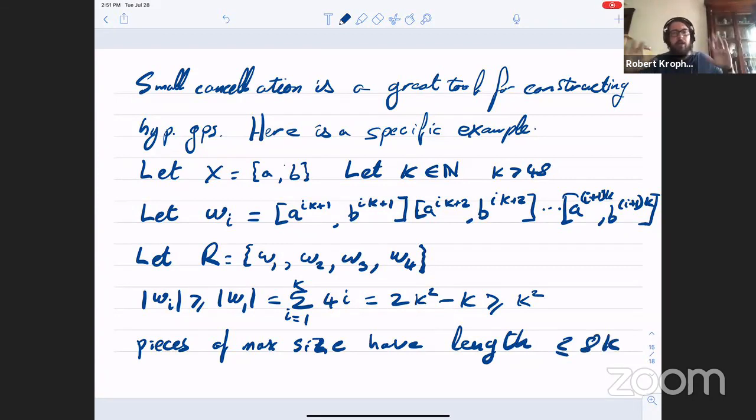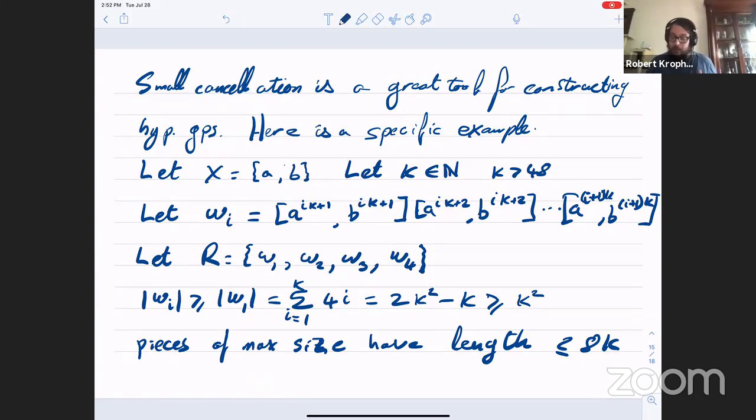Okay, whatever. Don't worry too much, but you should sit down and look at these words and convince yourself that pieces are basically linear. You're not going to have a piece which goes between two commutators. And so any piece is going to have length less than, say, 16k. Okay, it's pretty easy to convince yourself of that, and you can do a little bit better. You can probably do slightly better than 8k.